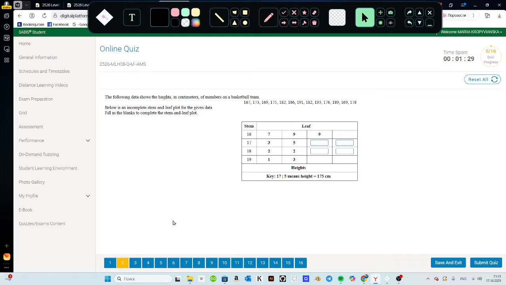If in any written part it's specified to plot the stem, there is a rule that we write the repeated numbers and we write the digits in order. So we see that we have 173, 175. We can spot only, again, 176 and 178. So we write 176 and 178. Those are the numbers that are missing. Next one is 182, 182. We spot the 2. Again, we write the ones that are repeated, 186 and 189. So we write 6 and 9.